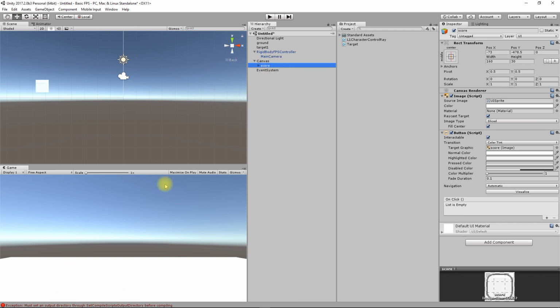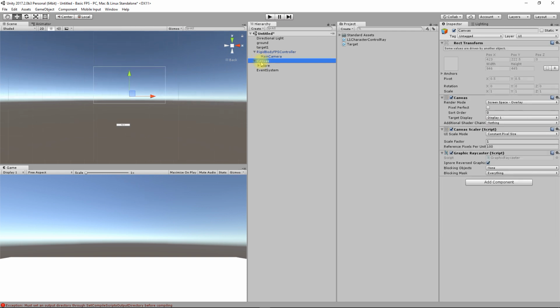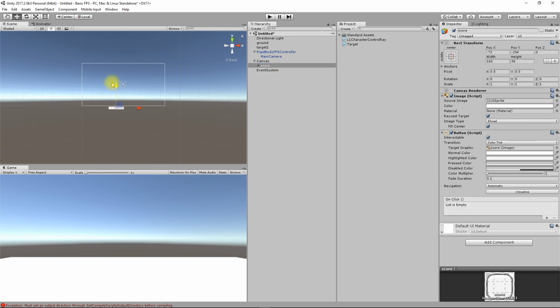Now I can't see the button, so let's just double click on the canvas and zoom out. Our button has been added down here, so it's off the canvas. So I'm going to take my button here and just lift it up, and as I raise it here in the editor, you can see it coming up here. When I place it in my canvas in the editor, that's how it appears in front of the camera.